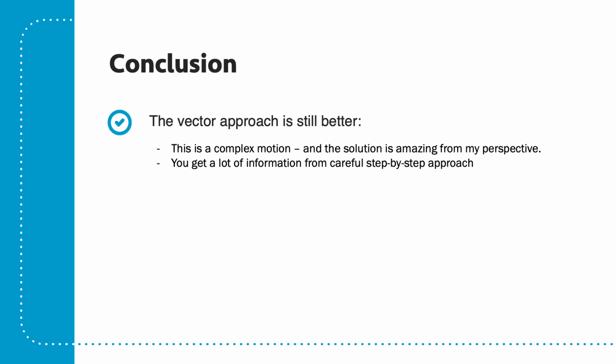I have gone through a very, very high level approach in terms of discussion on that particular problem. However, again, the problem is available offline, and I put more details in terms of the notes. The vector approach, again, as far as I'm concerned, is really much, much better. The solution is amazing. I mean, you get a lot of information from just following a careful step-by-step approach. Again, I apologize, I didn't go through all the steps. It's a lot. However, what you do get out of it is quick and relatively straightforward.